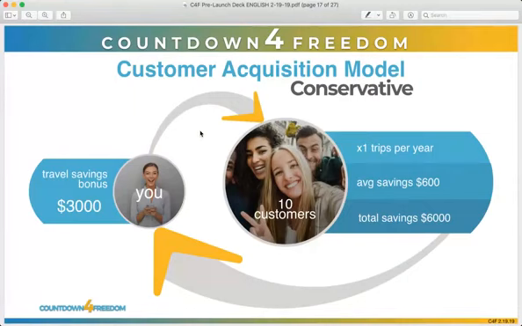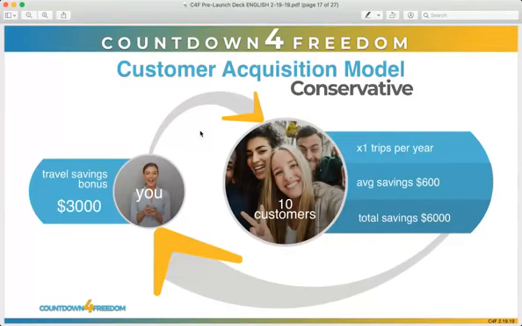You just want to acquire some customers. You want to keep sending out goodwill, but you're not planning on building a team. Okay, so you just introduce this to 10 customers. You take care of them. Actually, it's our job as a company to take care of them. We will give them a world-class consumer experience so they'll never leave. You have 10 customers now doing one vacation a year, the average savings of $600, which means a total savings of $6,000. Half of it, $3,000, goes to you.